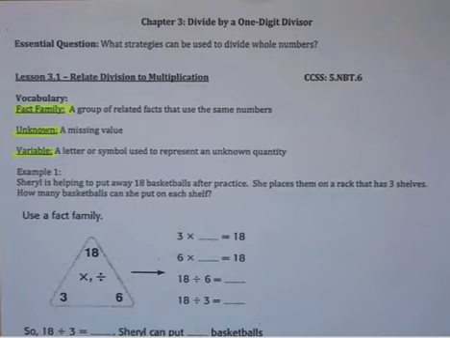There are a couple of vocab words that we need to review at the beginning of this lesson before we move forward. The first one is a fact family. A fact family is a group of related facts that use the same numbers. Fact families are the same numbers rearranged in different ways that create a similar number sentence.